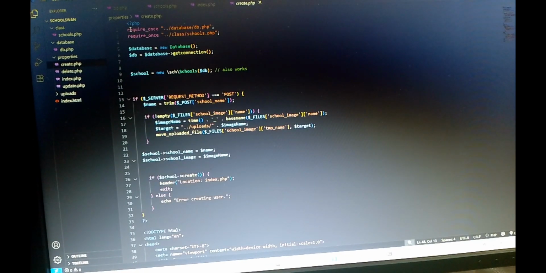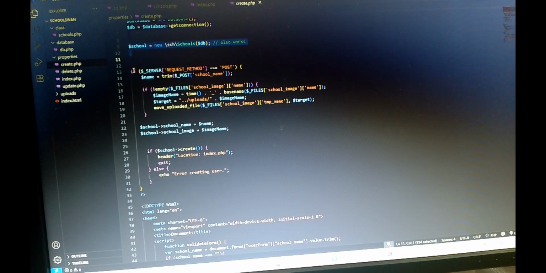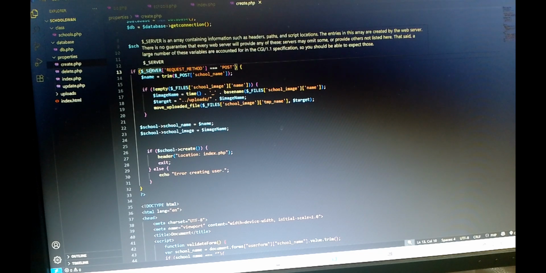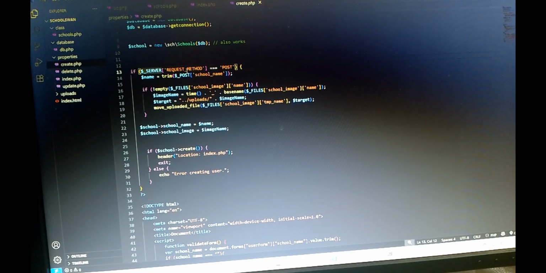Okay, then I am explaining this PHP portion. This part I already discussed in my previous video, so I want to start from this. Here I am using a condition called if condition. If $_SERVER, $_SERVER is basically an associative array, or a super global I can say. So it's a super global, under this server I found this method. There are two types of method, one is post and one is get.